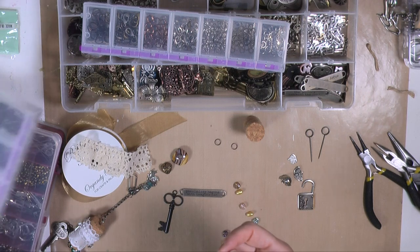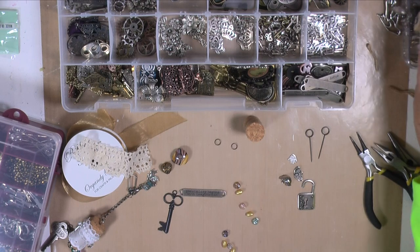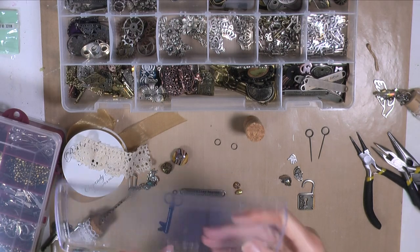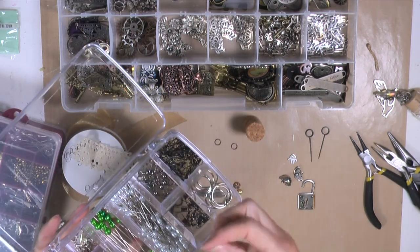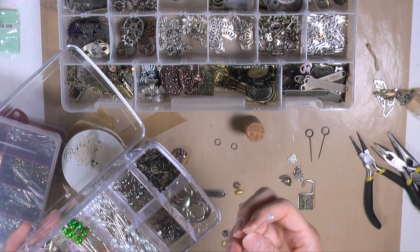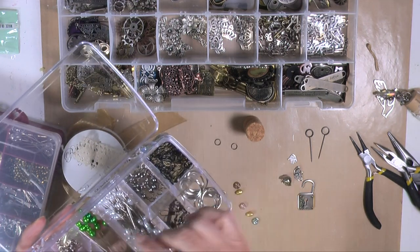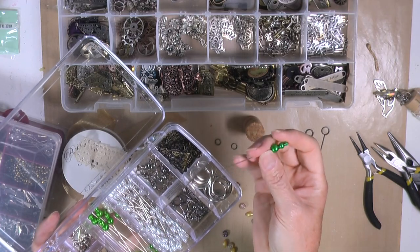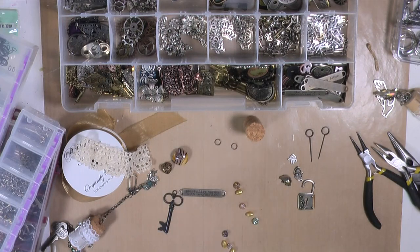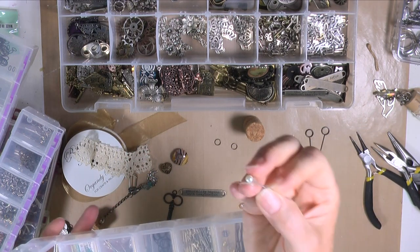And let's see, is there anything else that I might have used that I haven't told you guys about? Oh, yes. These here. Now, these are hat pins or corsage pins, where you can make your beads out of them. I made a bunch of charmed beads on pins, and they're over there in a pincushion. You've seen them before. And these are really long ones. But the ones I've been using are shorter, and they are right here. Just a long pin like you would put in a corsage.